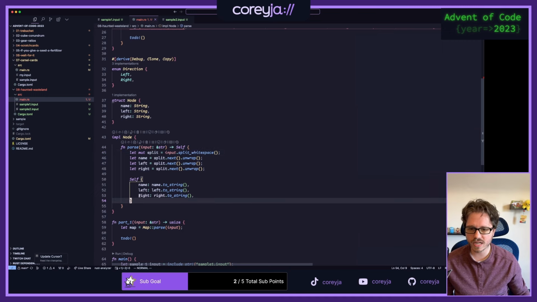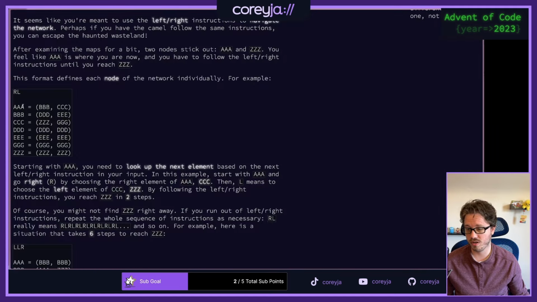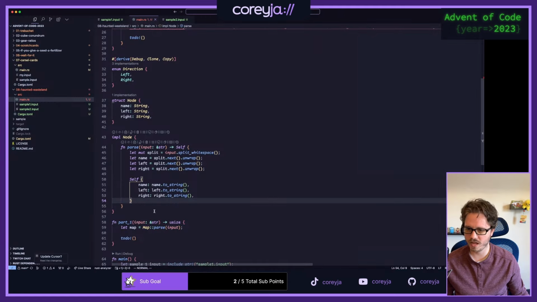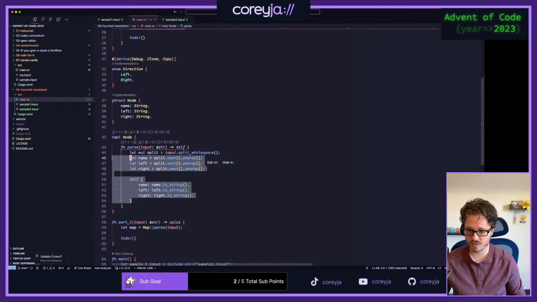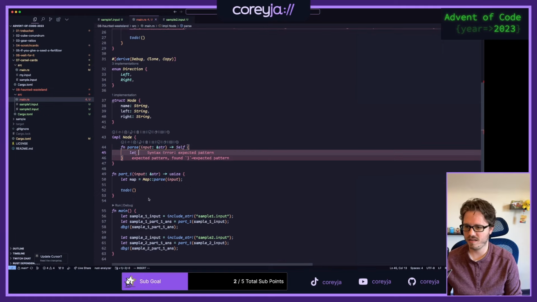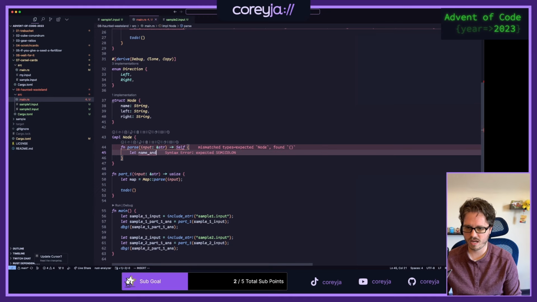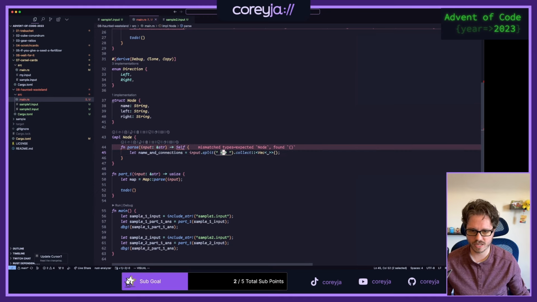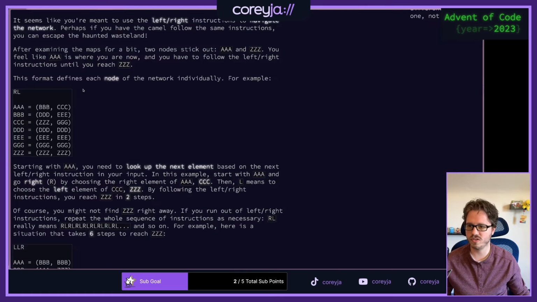It would be really nice if I could just do split white space and grab all of these, but that's not exactly how it's going to go. So let's do name and connections. Yep. So we're going to split on equals because it goes space equals. Yep. So we're going to split on this.